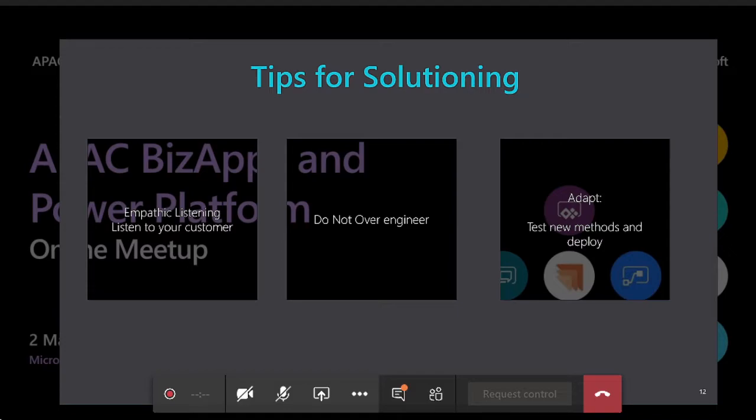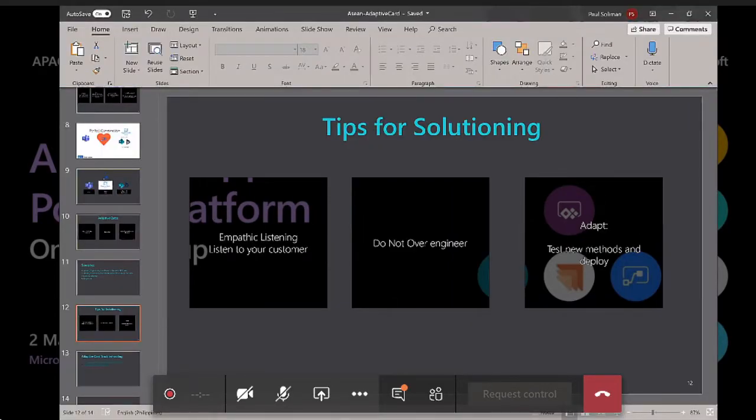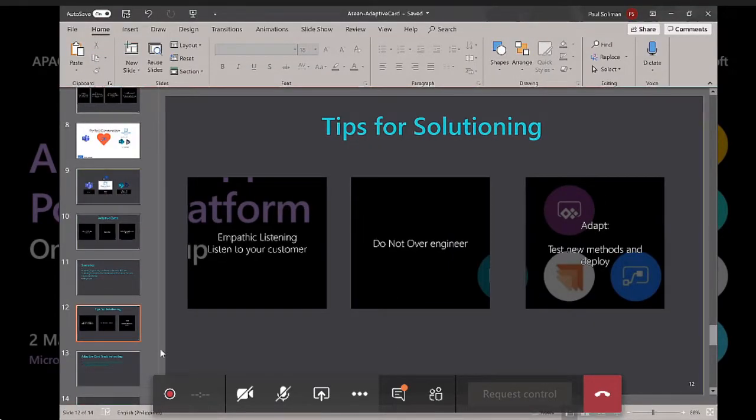You don't know that there is a solution that is the answer to your problem, even with implementing Dynamics 365. So please test the new methods and try to deploy it by yourself.